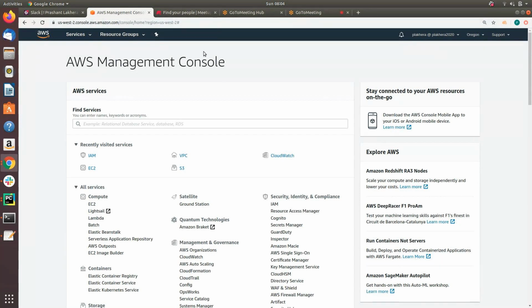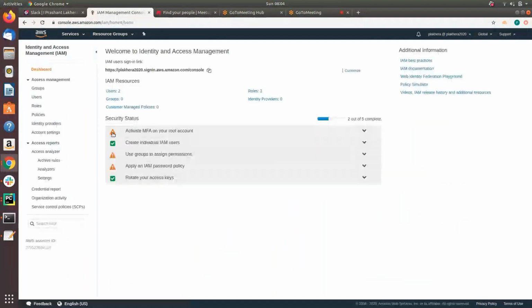After that, depending upon the type of service you want to access, you type it in. For example, I want to access IAM. I go to the IAM console and let's say I need to find the users.